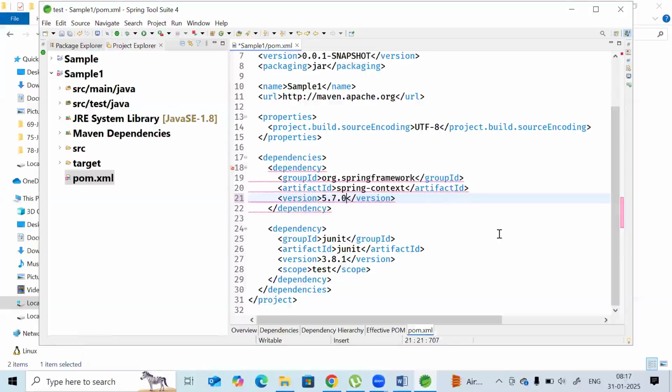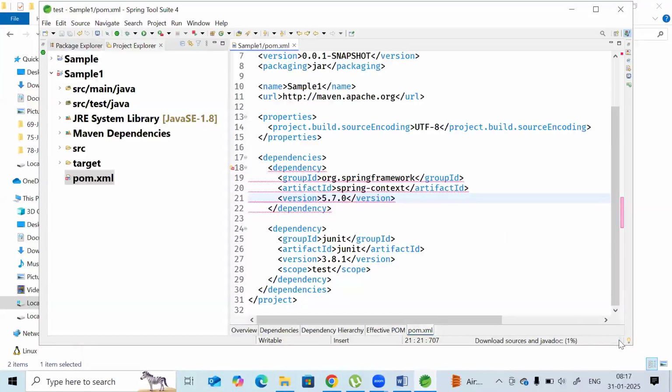In the previous project, which version of Spring did I use? 6.2.2. In the current project, which version of Spring do I want to use? 5.7. Now you tell me, is the 5.7 version of the dependencies available in my local repository? No. Which version of Spring jars are available now? 6.2, but not 5.7. What happens now when I press Ctrl+S?